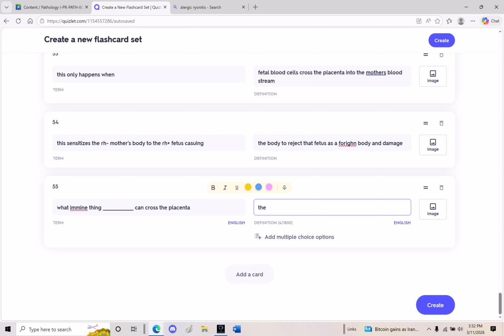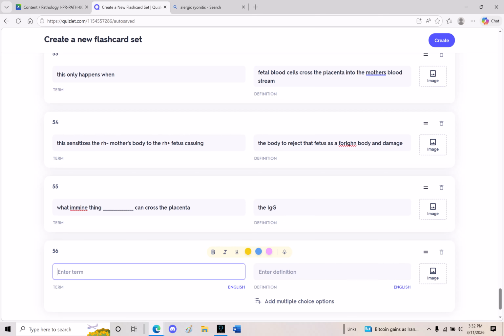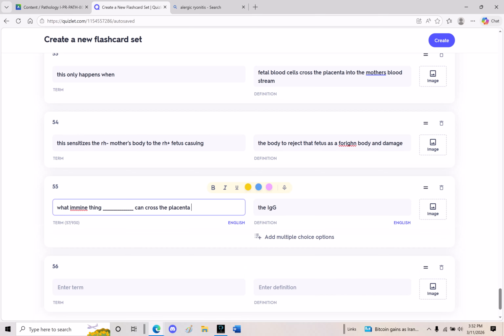I said Rh mother is fine until birth, and when the immune system recognizes Rh negative, the body will start to fight it. IgG can cross the placenta in a fetus. These can attack blood cells of the Rh negative fetus. Usually it's Rh positive, but yes, Rh positive fetus. At the very end, you had it, so switch the Rh positive mother to the Rh negative mother. Yes, that's the example I wrote. I'm sure it works the other way too. But for consistency's sake, we're going to keep it that way.